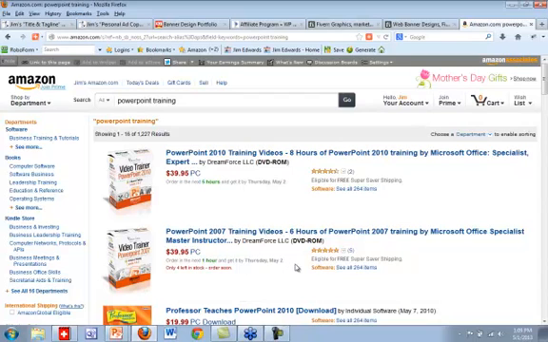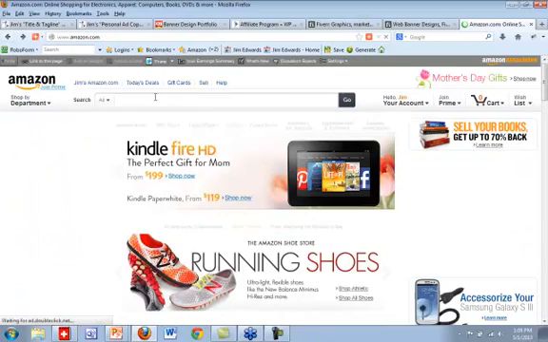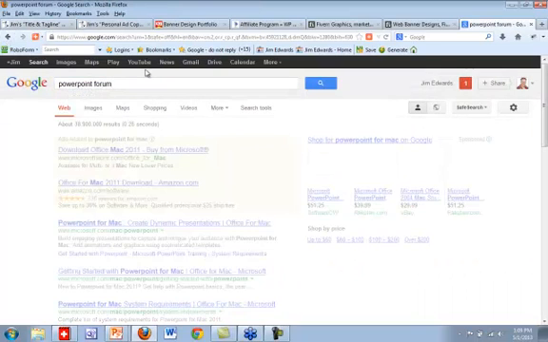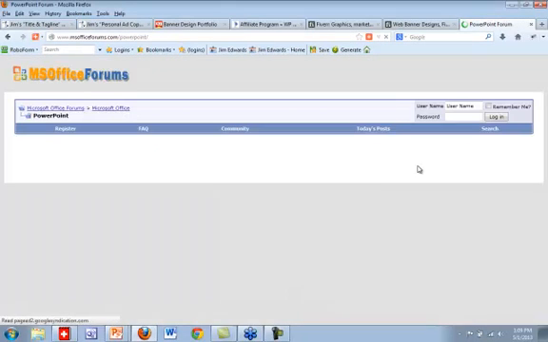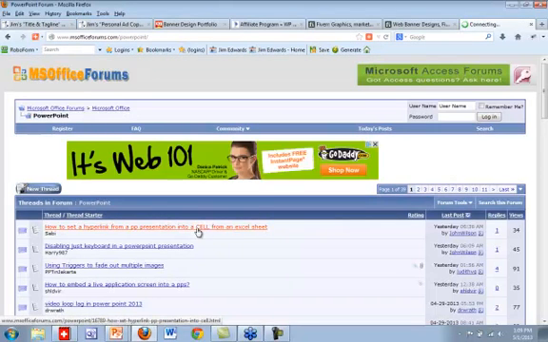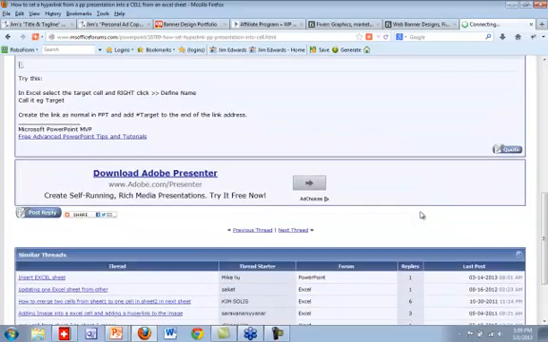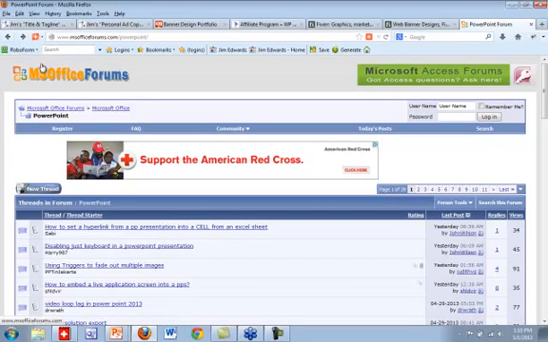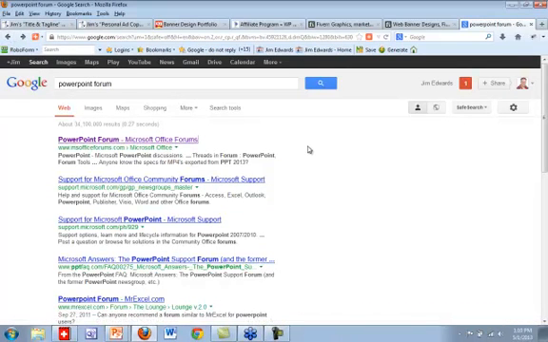Another thing that you can do is look at other people's ads. In this particular case, I would do a search on Google, let's say PowerPoint forum, and there may not be any here, but another place to look for ideas is in a lot of forums they run ads. So you can see ads that other people are running in the forums, depending on what you're doing. Forums are also a good place to look for ads that you can model, or at least to give you ideas.